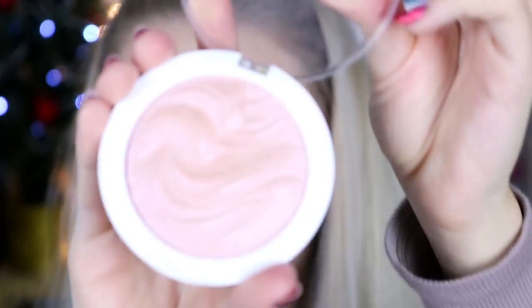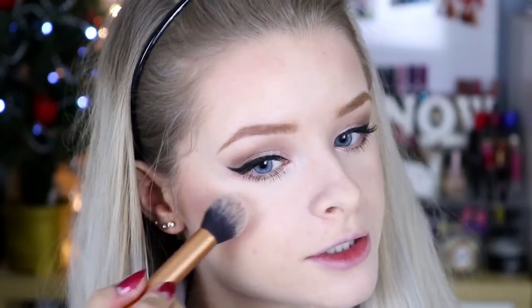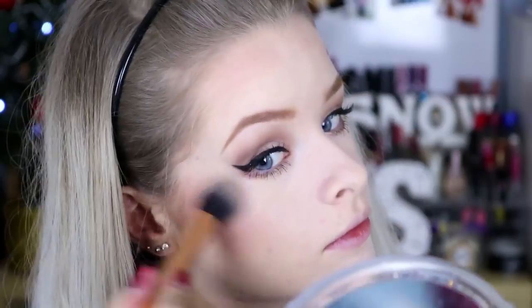Then the next stage is highlighting, so I'm going to take this Undress Your Skin shimmer highlighter, and this is the pinky toned one, and I'm just going to put that on top of my cheekbones. I don't know if you can see this glow.